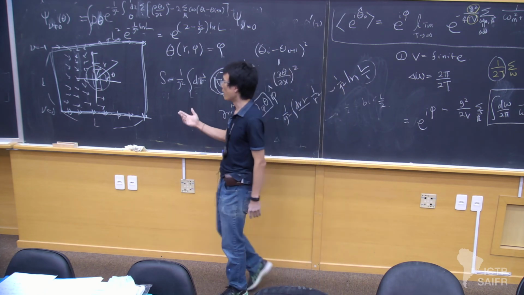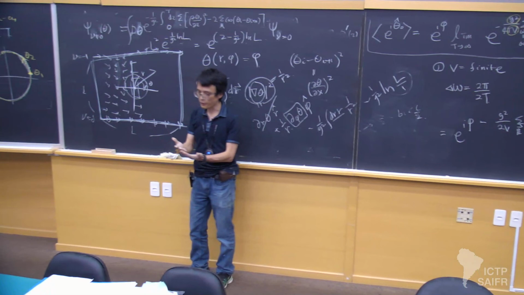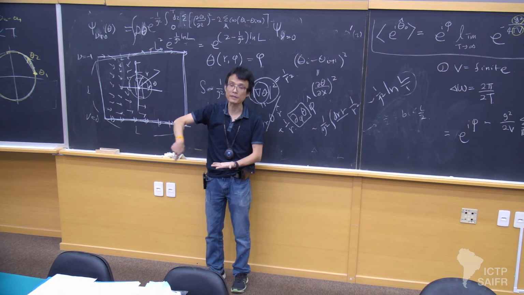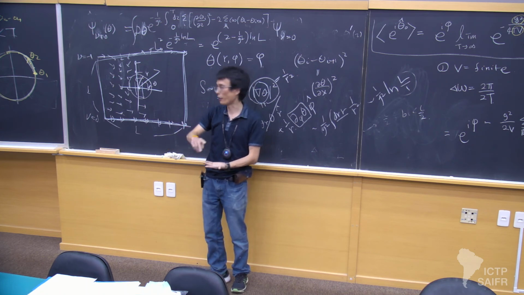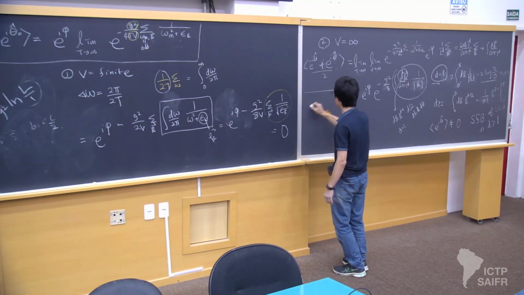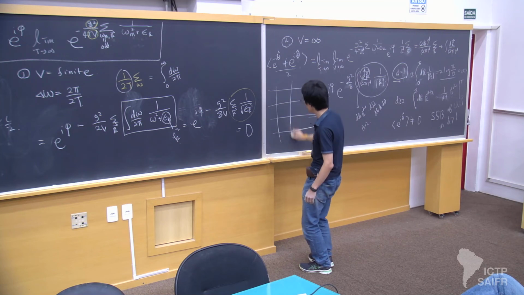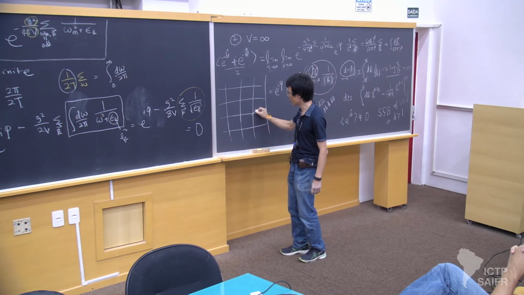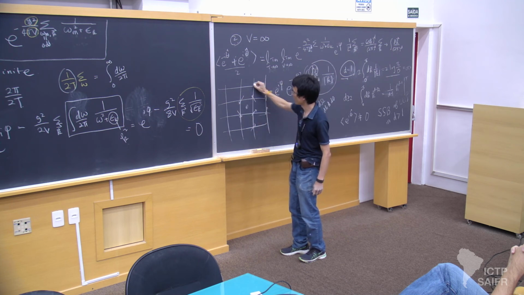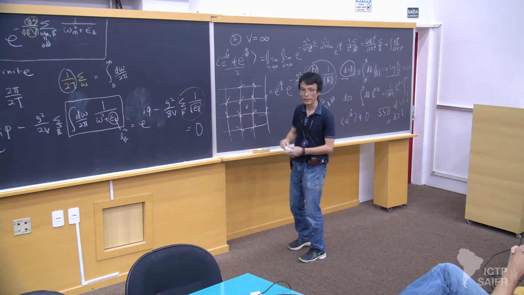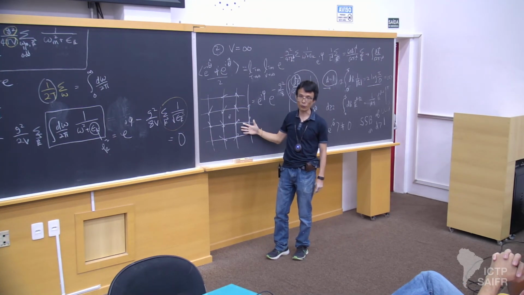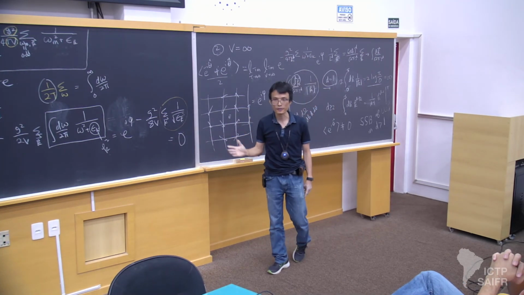Okay, so vortex is usually described when you have a phase winding in space. For example, in the 2D rotor, if I have a two-dimensional lattice, then the rotor may have a phase winding around some point like this. So this describes the spatial texture of the rotor. This is a vortex, and this is something you can observe.